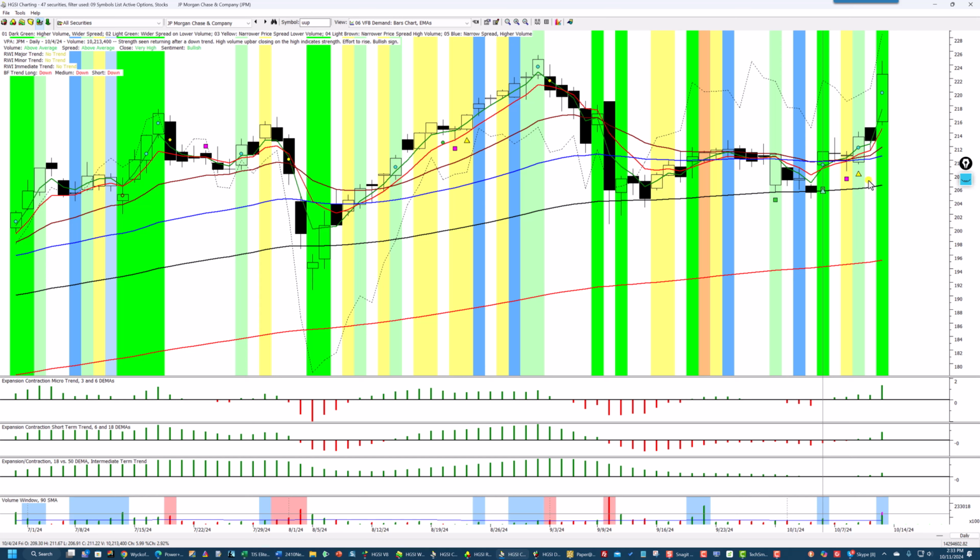Gapped open here, closed lower, but let's look at the volume that day. You can see the volume was still below average on that day, and then today, this is moving up in anticipation of good earnings, and then today all of these stocks started moving, and there was an opportunity to get in at 216 at the open. Traded down a little bit from the open. You can see that wick there, and then it continued up.